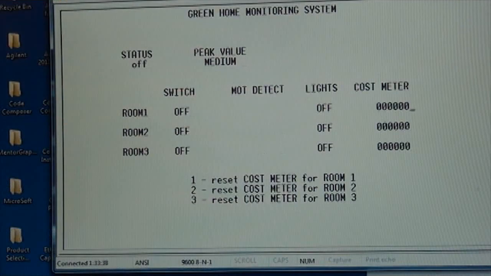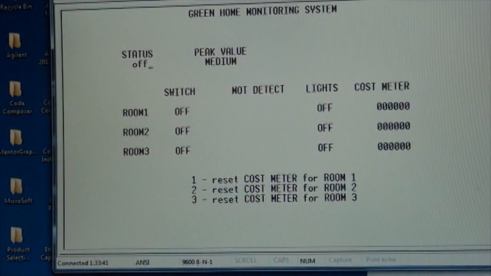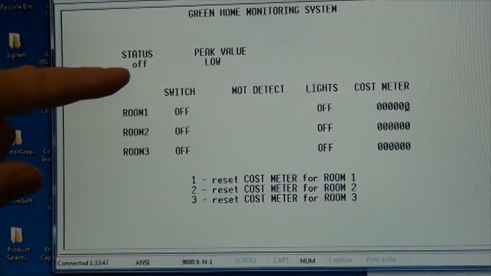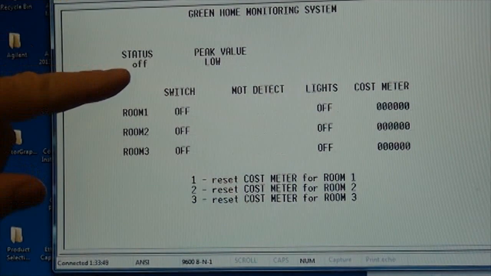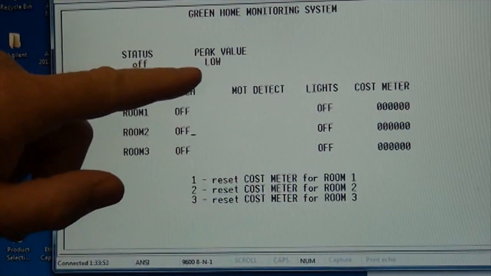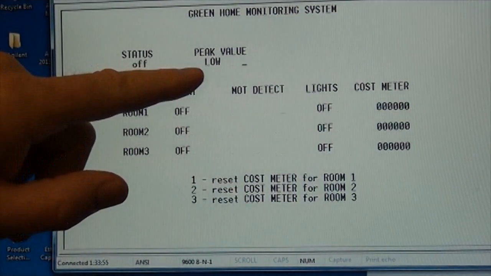Now on the PC screen, which is Hyperterminal running here, we should see the title Green Home Monitoring System. We should also see the status of the master on-off switch, and in this case we've shut off our green monitoring system. And over here our peak value should go low, then medium, then high.